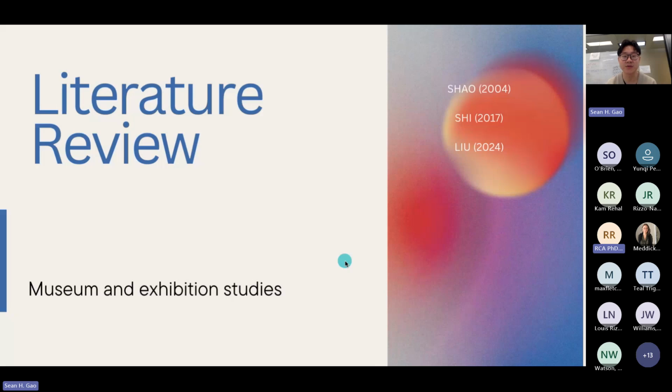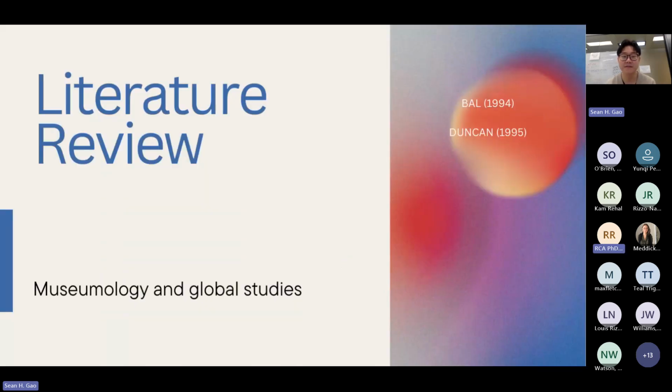Moving on to the museumology and the global studies, Bell believed subjectivity is the foundation both in production and reception, and beyond that, to discuss the accessibility, the materiality, and the discursiveness on both sides is very crucial.